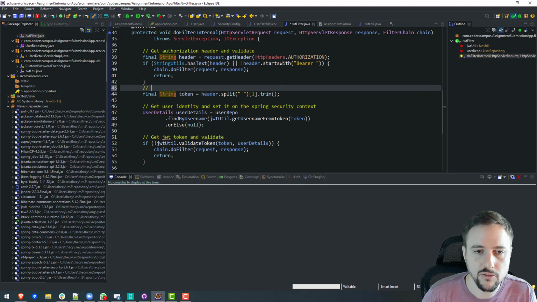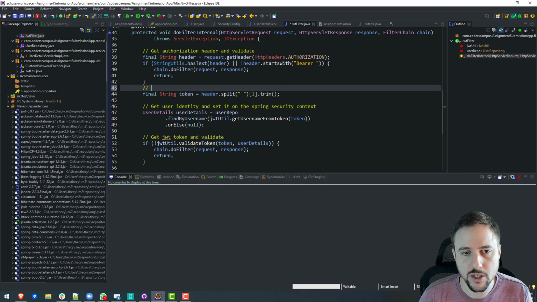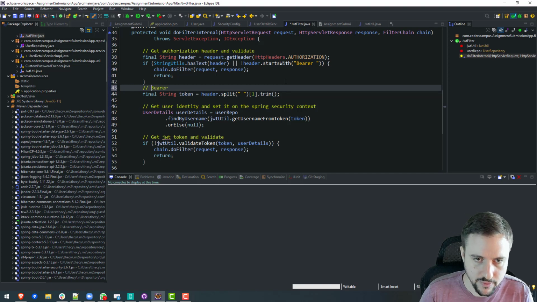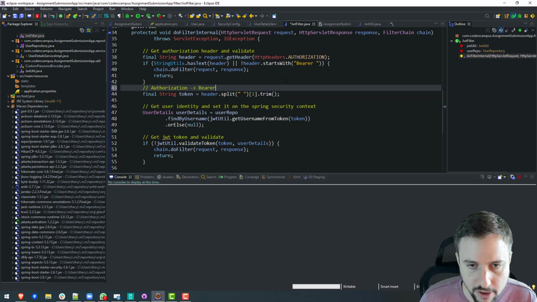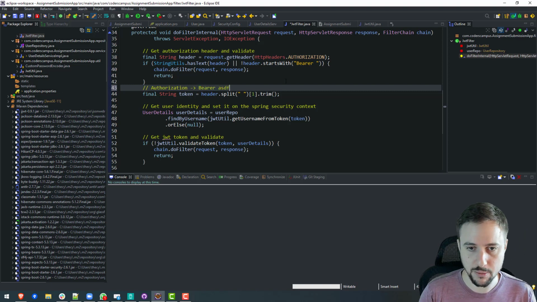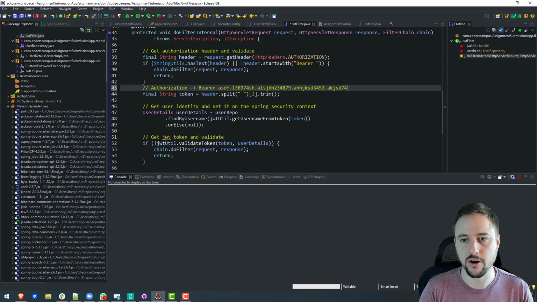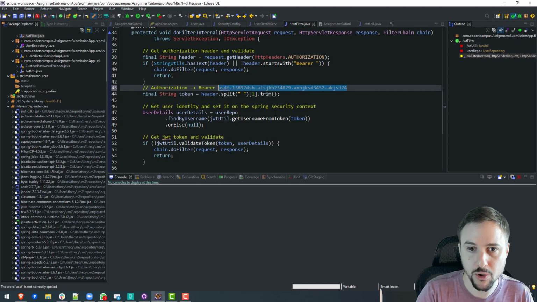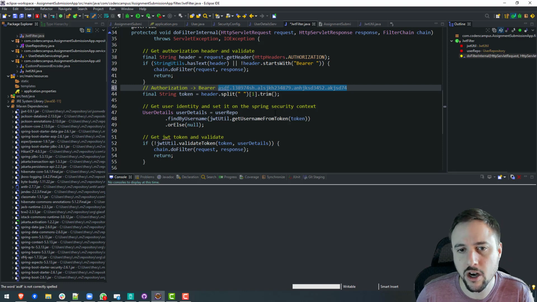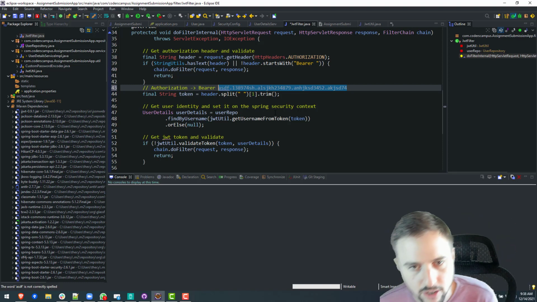So basically what our request will look like, the request is going to have, as part of the header, an authorization as the key. And then it's got the value, a key and value pair. The value is going to be bearer with a space. And then the gobbledygook, the garbage that is part of this whole string, is going to be the JSON Web Token itself. Again, this is not going to be human readable. It's going to be encoded. There's going to be dots separating all the parts.